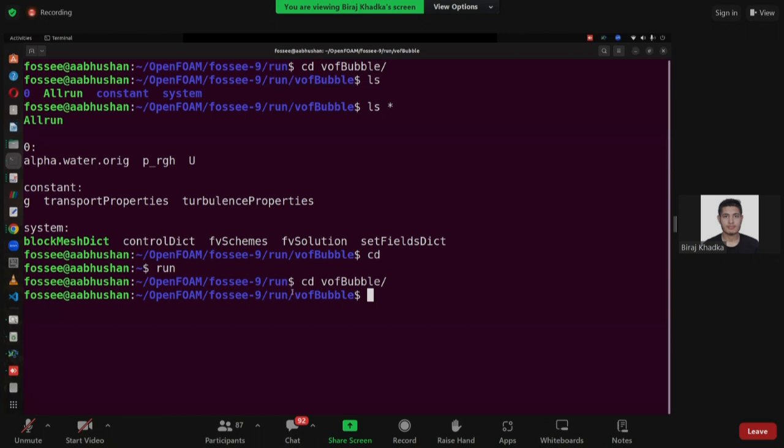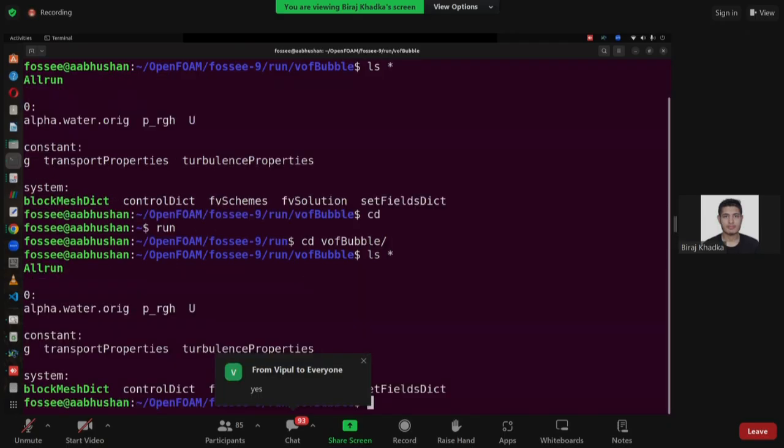Is everyone done up to this process? Type yes if you have completed it. Now, what are the files? Let's type this command: ls space asterisk.